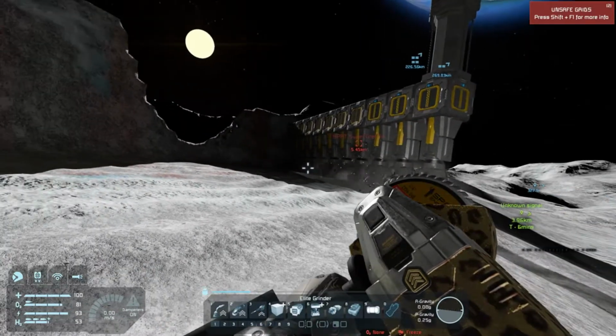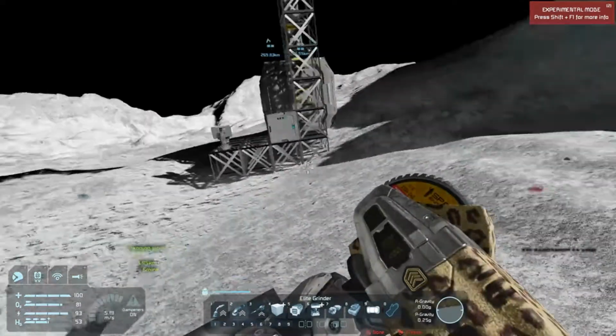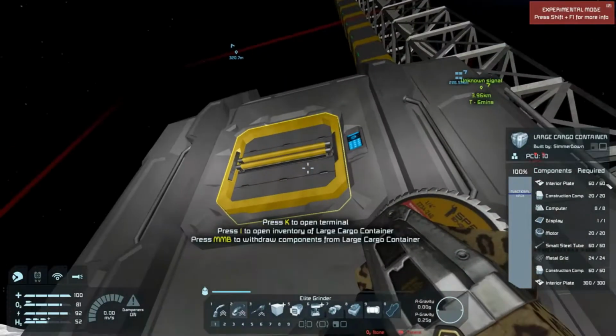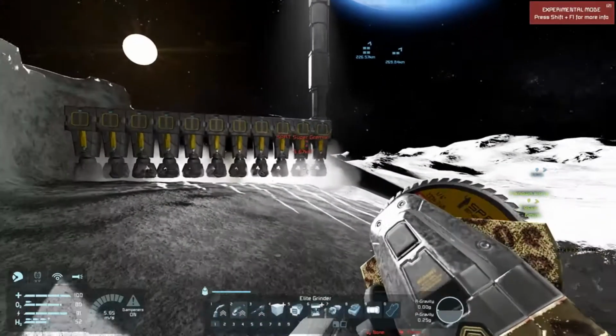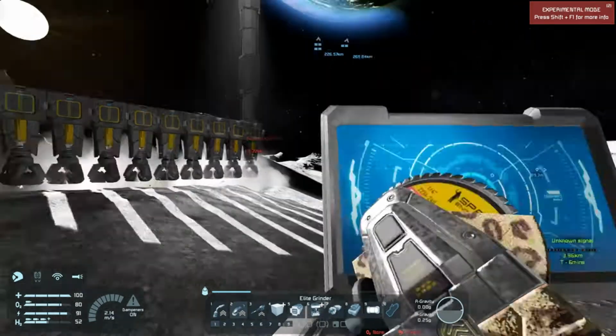I think it should be slow enough now. Hopefully. However, I've gotten so much stuff out of this already. 2 million ice, 2.3 million stone. Like, oof. This thing is just cranking. So these drills definitely bring out some serious resources.